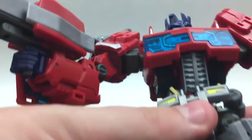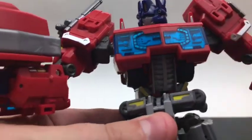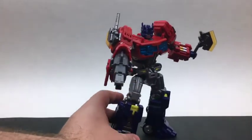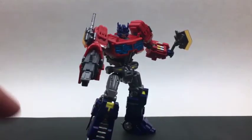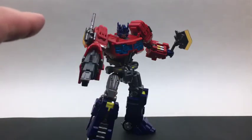And I also forgot to mention, which I will now, I really like how these wheels tuck up into his torso, and they both fill out the torso and make for a cool look. So yeah, Striker Manus is great, and the style of the Cross Dimension line is something I'm really looking forward to seeing more of.